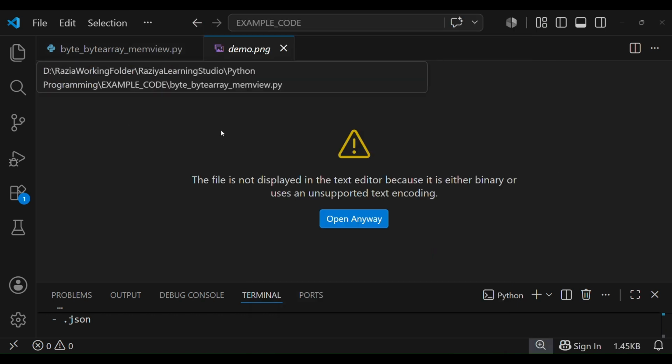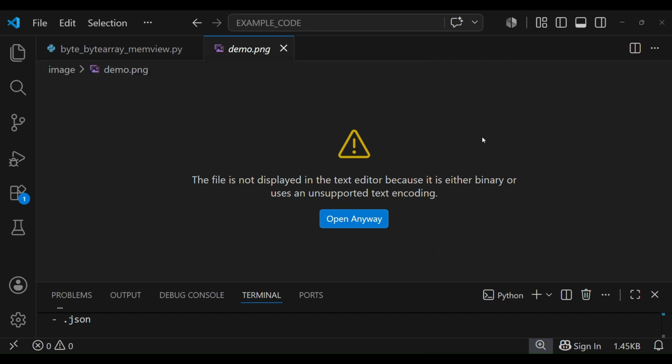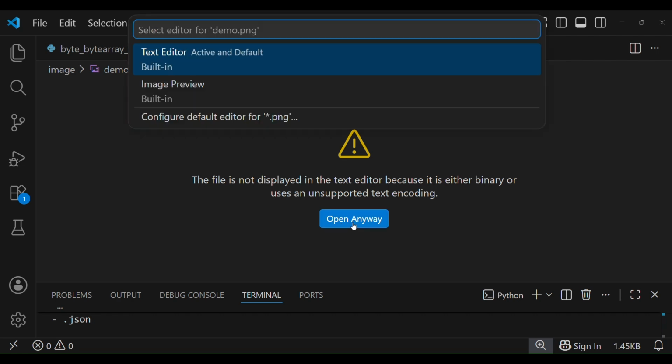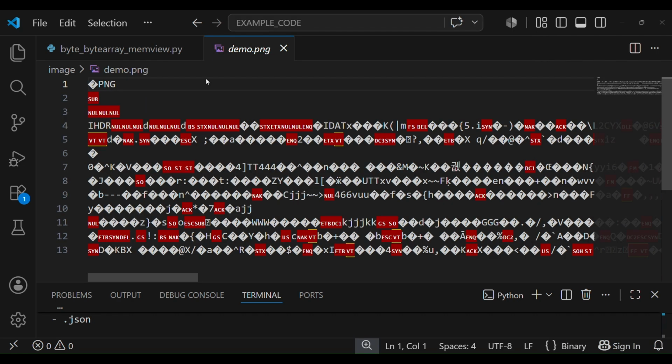This is giving an error, but I will still open it anyway in the text editor. See what has come. It's all gibberish. We don't understand what this language is about, right? That means it has been saved in a binary format. Hence when it opens, it gives you all this.